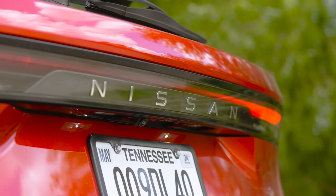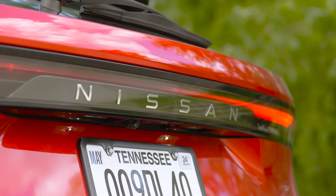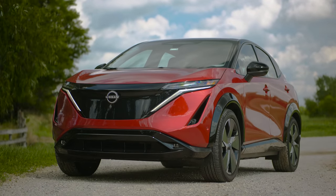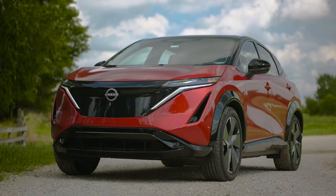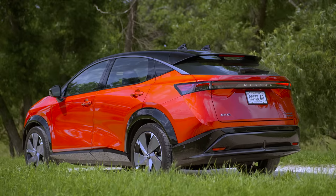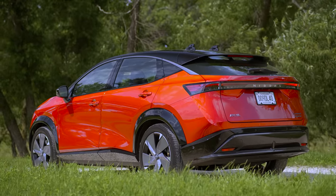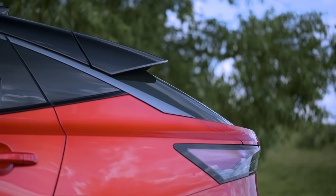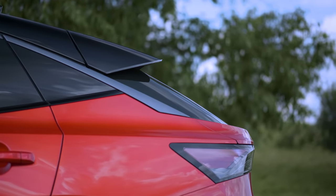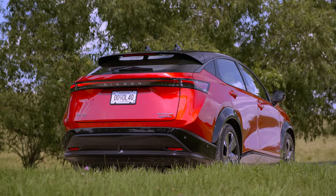It is striking for a Nissan. When you look at the fit and finish, they definitely know how to do styling — the way they've done the lighting, and it's an overall pleasing shape. But it is that cookie-cutter EV box thing that everybody's doing. When you look at a Model Y, the ID4, the Mach-E — I swear if you just took the badges off, from most angles people wouldn't know the difference between those cars.